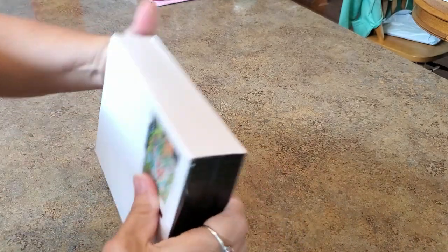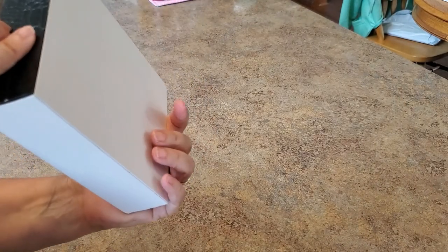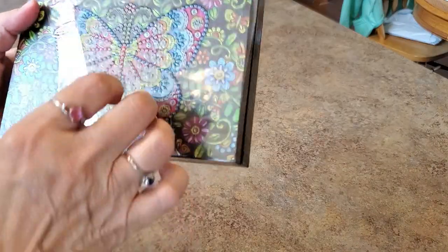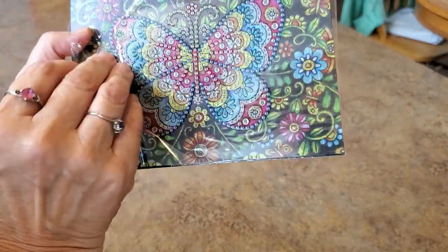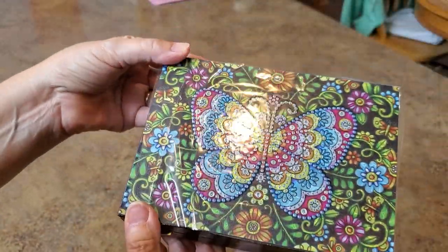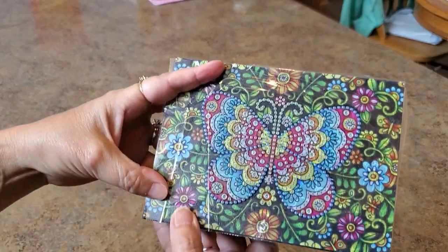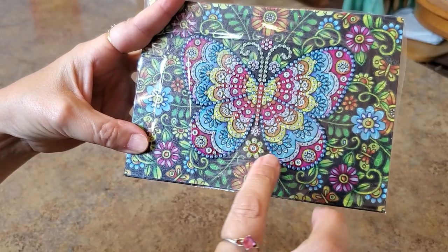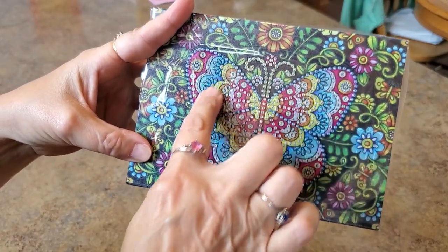Let's get it out of this bag. The sink makes a good trash collector. It comes in a protective covering, and it's got the plastic on top. Don't want to pull the plastic. It's not drilled there, that's just the plastic folded over. So we have this beautiful butterfly. None of this gets drilled around the outside, that's just pretty color. What gets drilled is the butterfly itself.